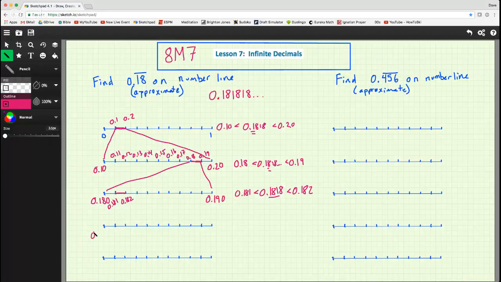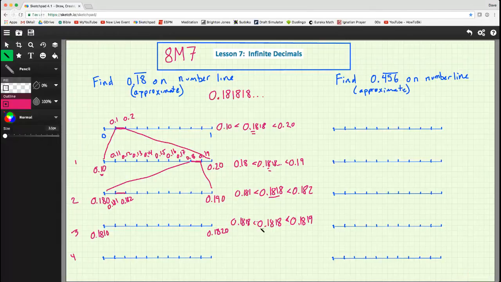So now we need to do one more, 0.181. So this is like one extra digit. This is 2 extra digits, and then this is 3 extra digits, and this will be 4. So I'm just kind of looking ahead. 1, 8, 2. Let's put down our extra 0. And so now we've got 0.1818 is between 0.1818 and 0.1819.